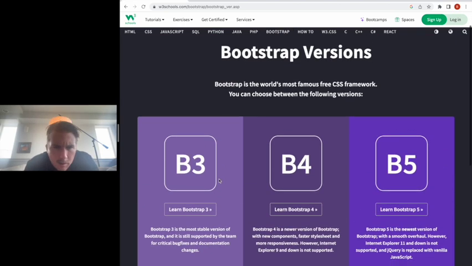And I'm looking, they got 3 kinds now. Bootstrap 3 is the most stable version of Bootstrap. So as a developer, if you see stable, I highly recommend just using that because it's stable, dude. You don't want to be running B5. It's the newest version, but what if it blows up on you? You don't want that. Just use something that's stable.